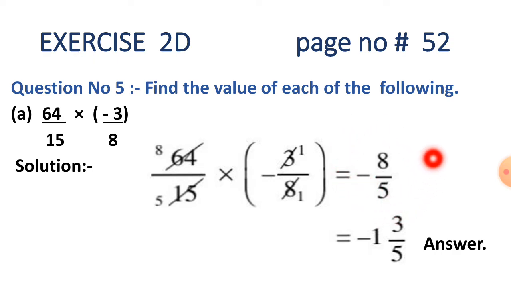That is an improper fraction, and improper fractions were explained in the last video, week 9. In part 1 it is explained what an improper fraction is, and now we are going to change this improper fraction into a mixed fraction. So what will be the answer? Minus 1 and 3 over 5.